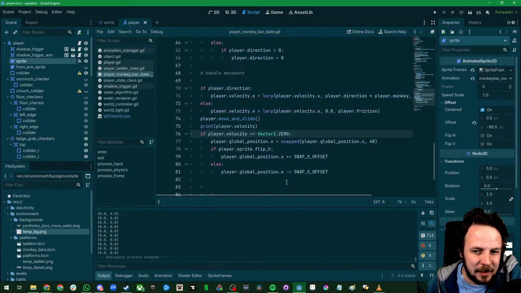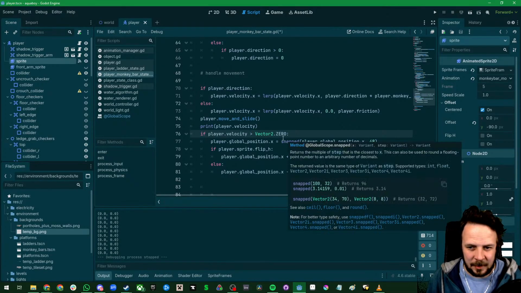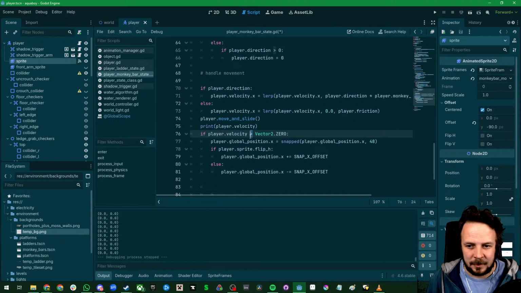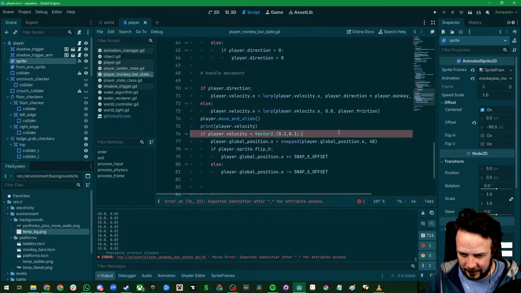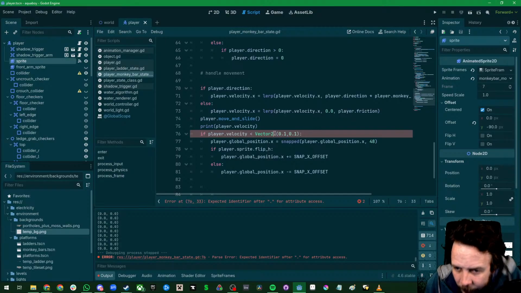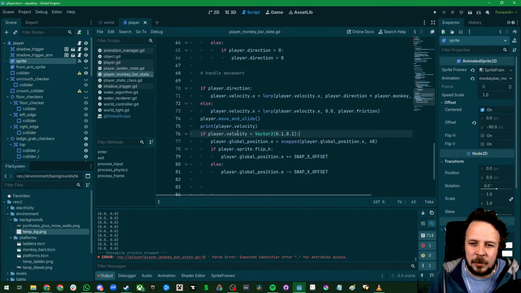So what if we say if it's less than 0.1 or something like that. Oh, yeah, there shouldn't be a dot there. Can you do that with a vector?